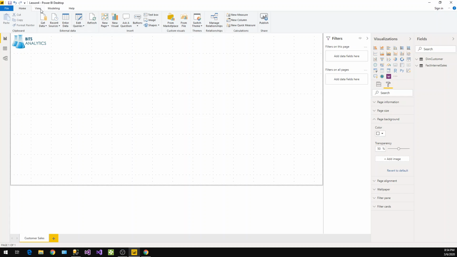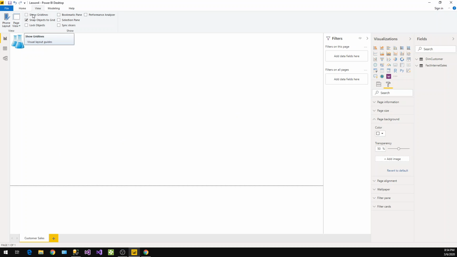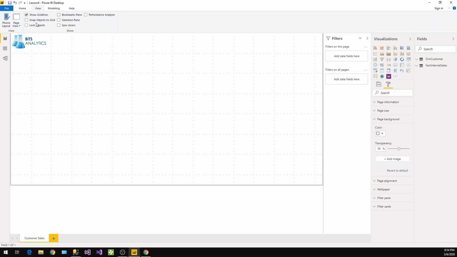Also, you will see the View tab is there now. I would like to cover some of the view options in this lesson. You will see that show grid lines is checked. If I remove it, you can see those grids are gone. Another thing is snap to object grid. I like this feature a lot.